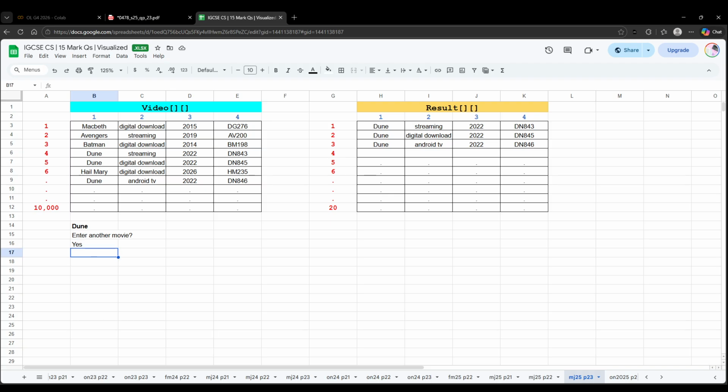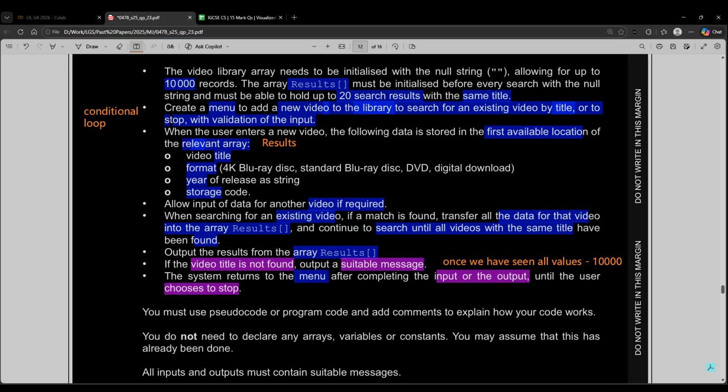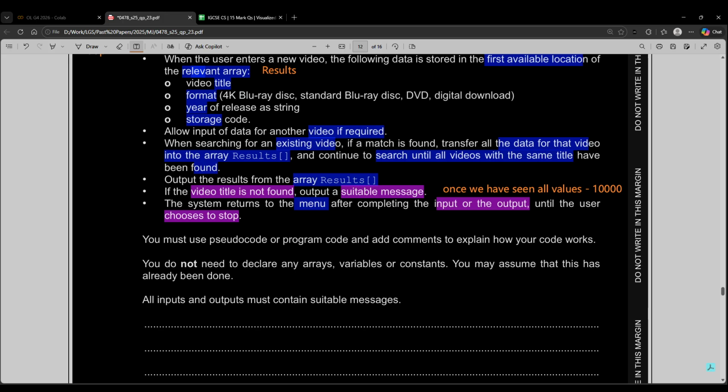Maybe I input Batman next time, and then we'll repeat the same process. We'll copy Batman, we'll put it in row 1, and then row 2, row 3, row 4, depending on the number of entries. Or if I input no, then that means I do not want to repeat, and then the program should end. This is basically the whole summary of this question, which is a bit complex.